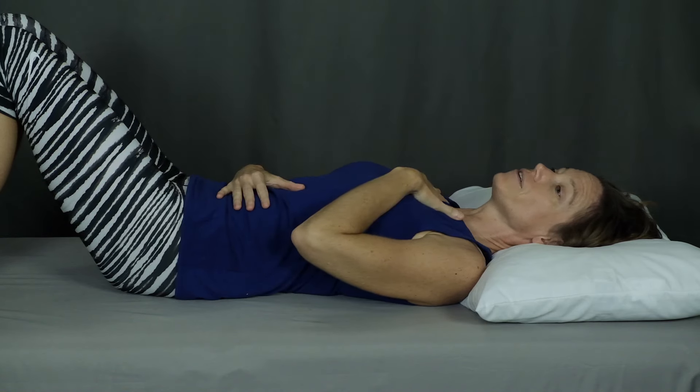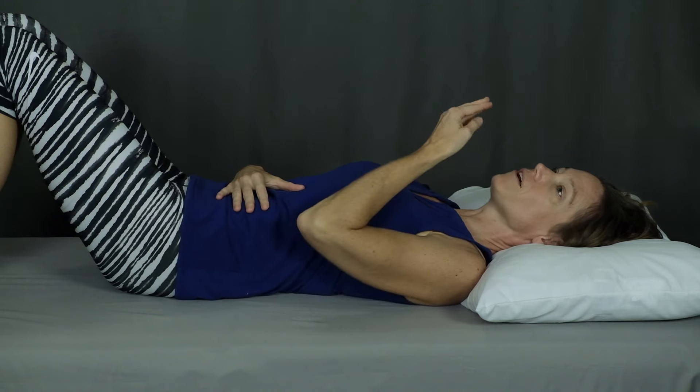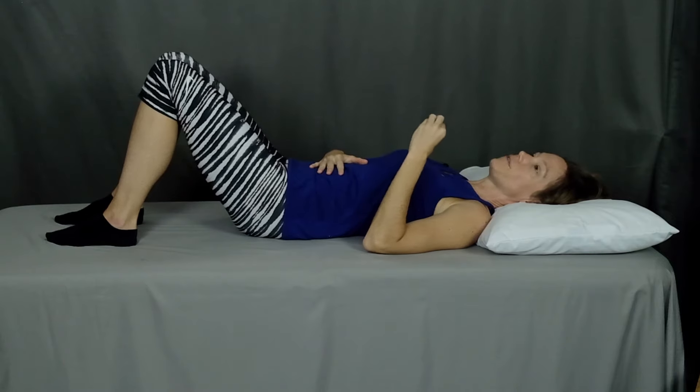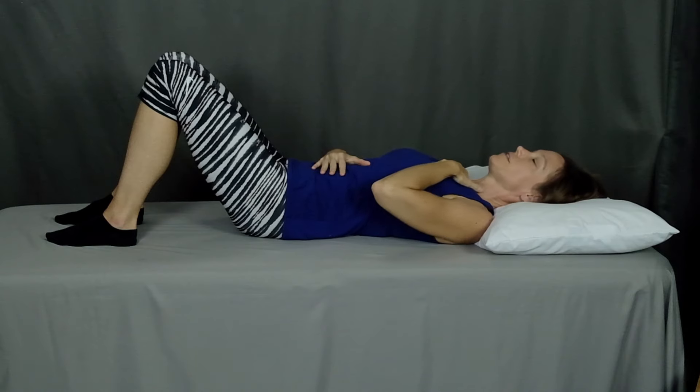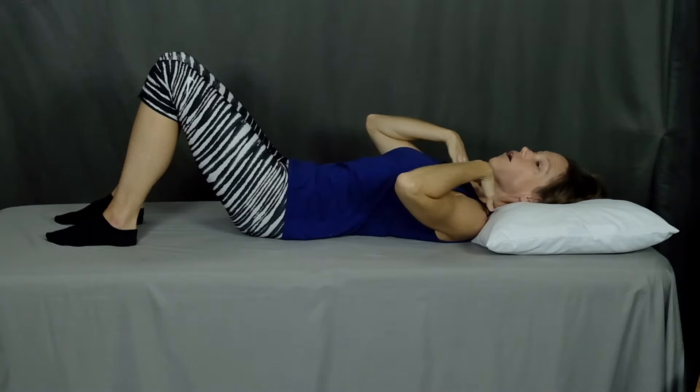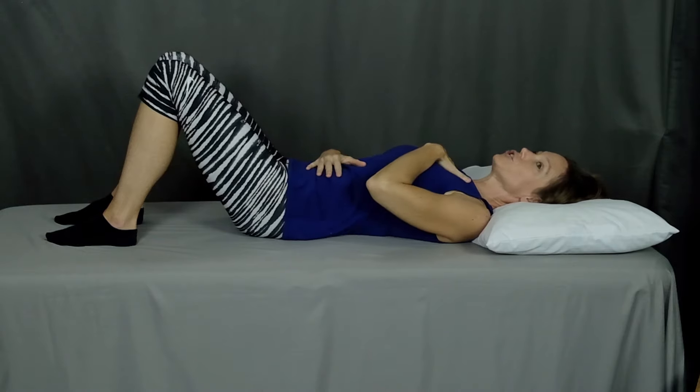As you inhale, try breathing in through the nose, and as you exhale breathe out through your mouth. Now accentuate the breath in each area of your lungs. Start with your hands in the same position. As you inhale, think of actually inhaling through the top of your lungs, all the way up into the top of your chest and even into your shoulders and neck. Really try to make the hand on your chest rise and fall, keeping the hand on your abdomen fairly still. Do 10 breaths.